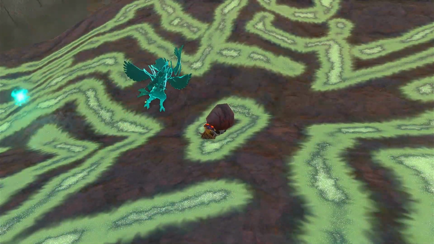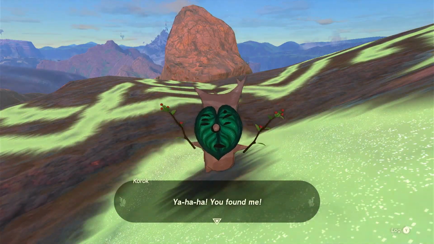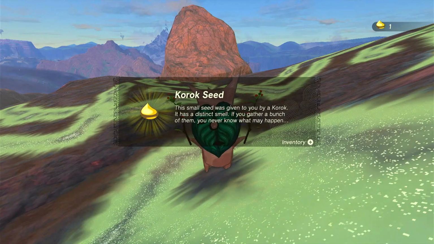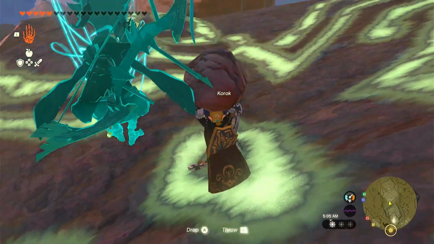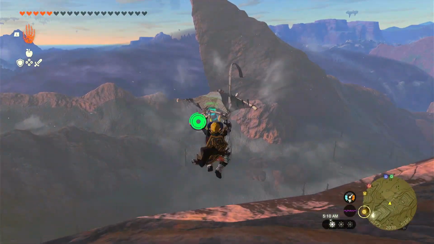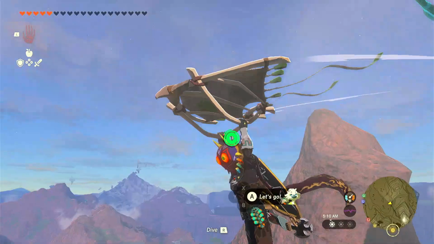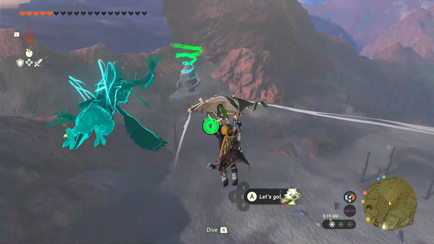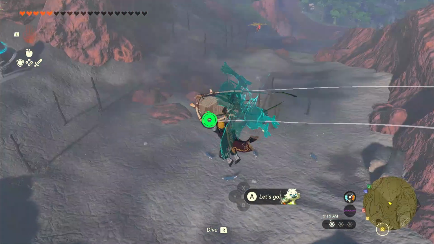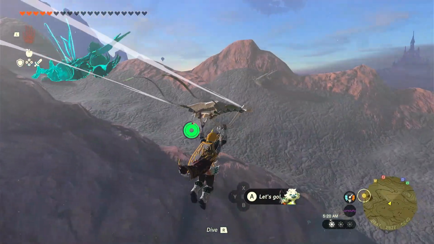I want this Korok. Yahaha. Okay, good. Now leave me alone. Yeah. Alright. Well, we just had a revelation. That's cool and all. That's nice. Yeah. I'm not going to do the shrine, but I am just going to walk over here. So, I think this is where I'm going to end it.